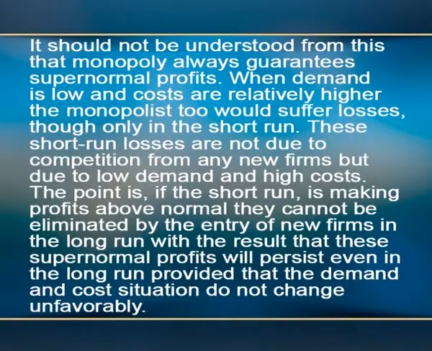It should not be understood from this that monopoly always guarantees supernormal profits. When demand is low and costs are relatively higher, the monopolist too would suffer losses, though only in the short run. These short run losses are not due to competition from any new firm, but due to low demand and high cost. The point is, if the firm in the short run is making profits above normal, they cannot be eliminated by the entry of new firms in the long run, with the result that these supernormal profits will persist even in the long run, provided that the demand and the cost situation do not change unfavorably.